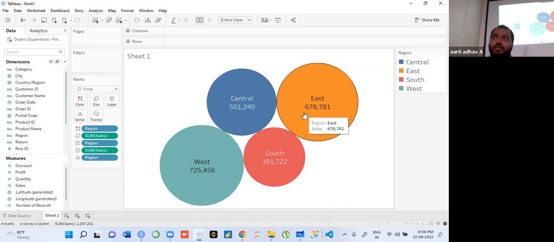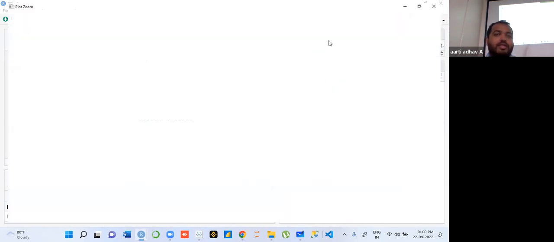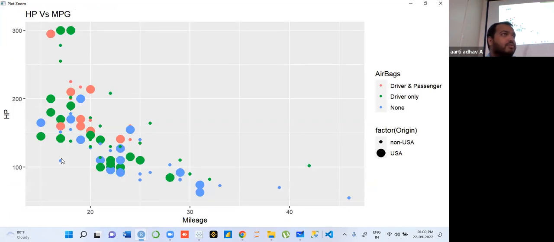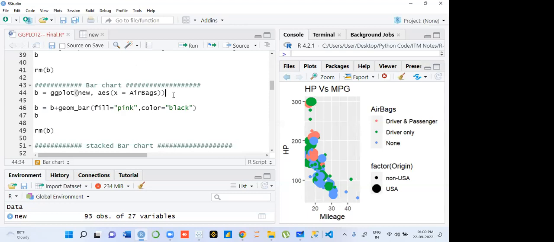As your sales increase, the bubble size also increases. In the same way, guys, in R we have done it: as the frequency of the data increases, the size of the bubble also increases. Clear? Here we have many dots, over there we have only four. At this point, guys, online students, yes, sir. Okay. Priyanka. Yes, sir.